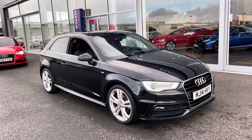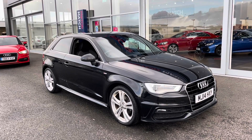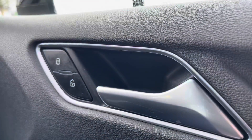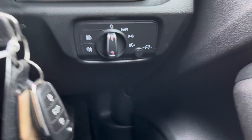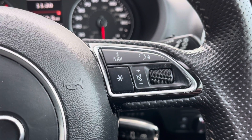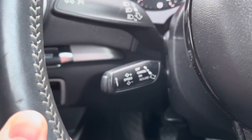That concludes the 360 degree tour around the vehicle. Now going into the interior to explain some of the features in more detail. Starting on the right hand side, you've got heated and electrically adjustable wing mirrors. There's central locking on the door card, and automatic daylight sensor and lights which are part of the Comfort Package. Two full size keys are included. Steering wheel mounted controls on both the right and left mean you don't have to move your hands far to make changes. On the wheelbase you'll find cruise control, making motorway journeys a lot easier.